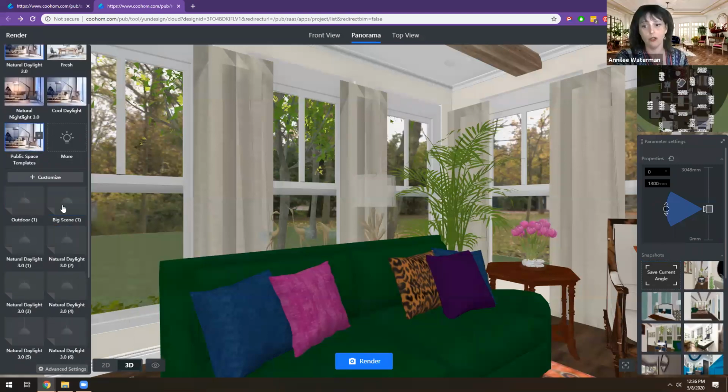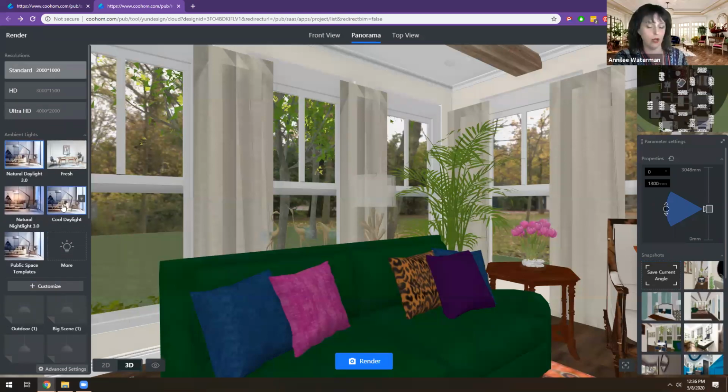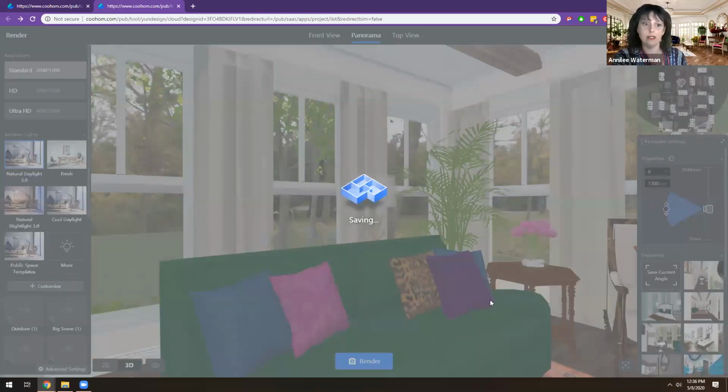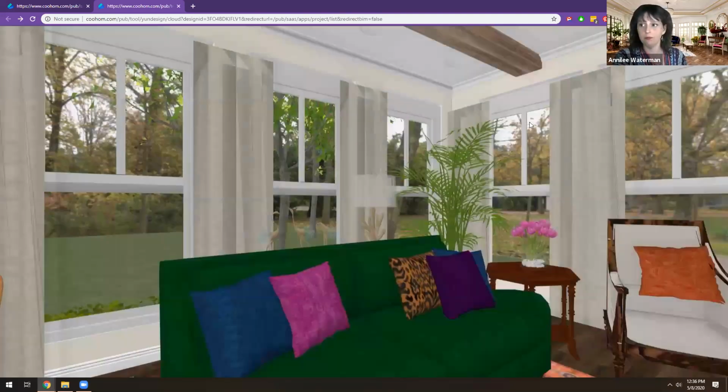So you do want to make sure you set those up and test render those maybe with a still view and make sure you've got those set up how you want them. But then aside from those basic setups, that's all you do. Then you just hit render and it generates that whole 360 for you.